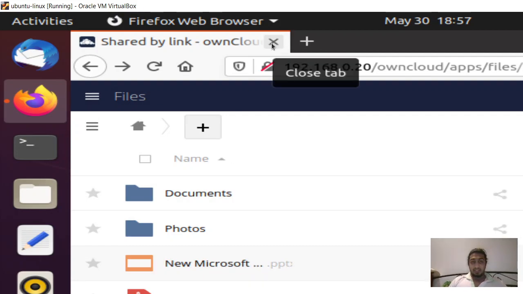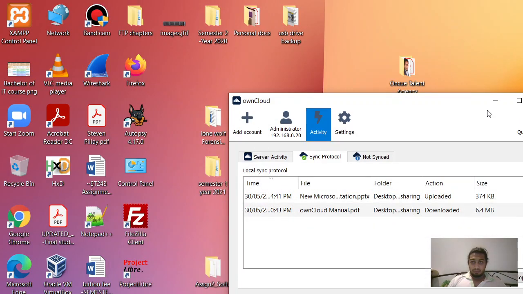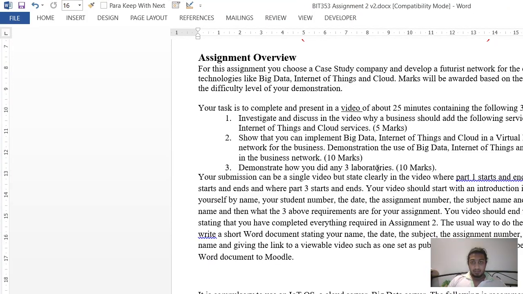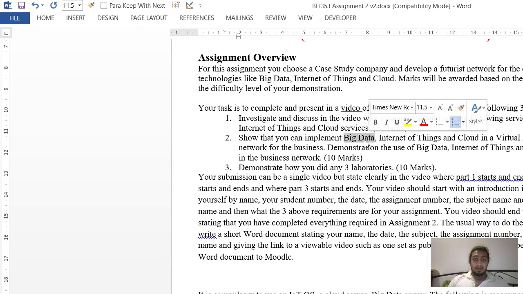So this is the end of part 2. Now I'm going to move to part 3. In part 2, I showed how big data Hadoop works, how I created the free folder on the Hadoop, and how I started the daemon services, the Yarn services, the HDFS services.